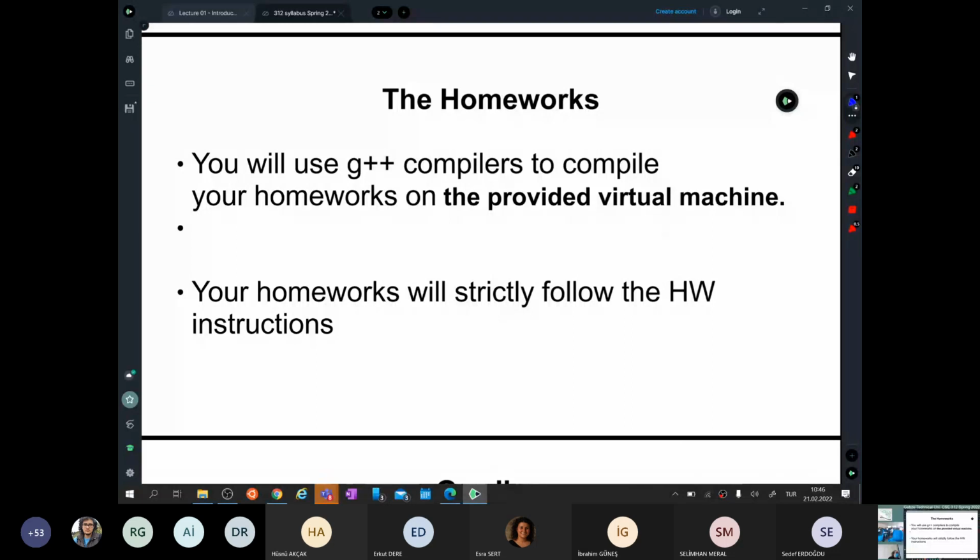Okay. So with the homeworks, we are going to tell you what to do. You are going to strictly follow the homework instructions one by one. This is a very crowded course. Okay, more than 150 people the last time that I checked. So I cannot run different rules for each person. So we have to follow the same rules. If you deviate from the homework instructions or other kinds of instructions, then you will not be in a good situation, and you will put us in a difficult situation too, because it takes time to resolve those kinds of problems. Okay.